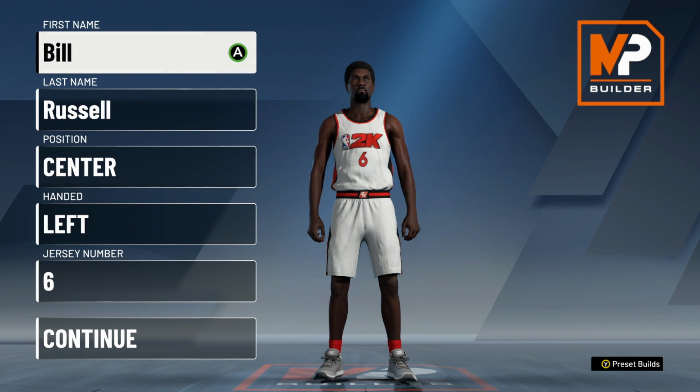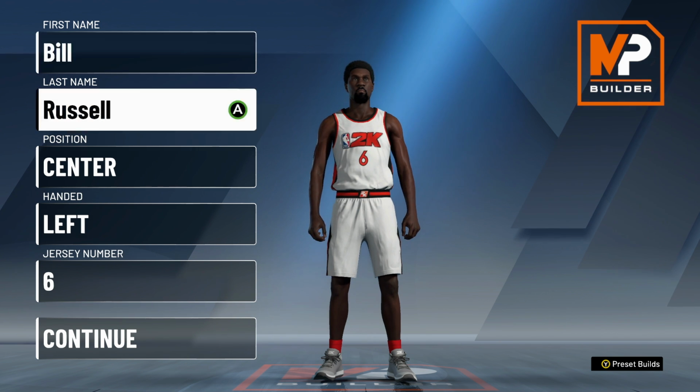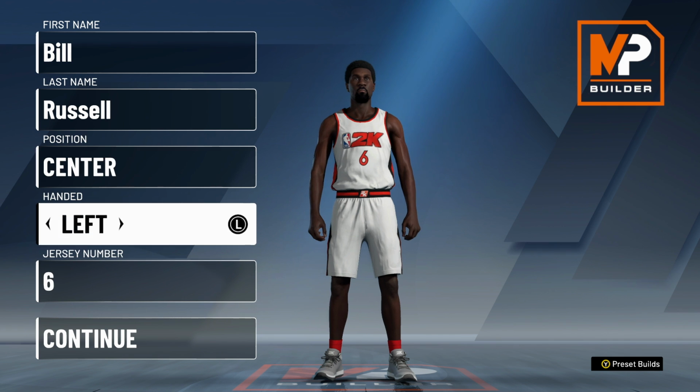So obviously this screen doesn't really matter. All you need to do is pick the center position. Outside of that, left hand, number 6, Bill Russell. I just did all that because this is my Bill Russell build. But for those of you that are making this build or thinking about making it, obviously that doesn't affect the build itself. So let's move on and get right into the actual build.